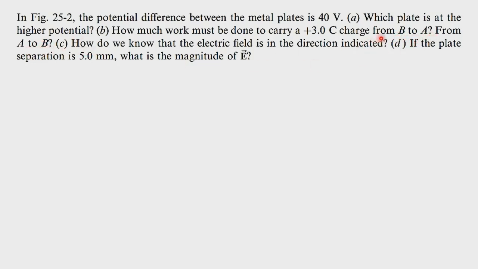So there is a question between either B to A or A to B, because you see in the question for letter A there is a confusion first as to which plate has the higher potential, meaning where will the charge of 3.0 coulomb be directed to, either from B to A or A to B.